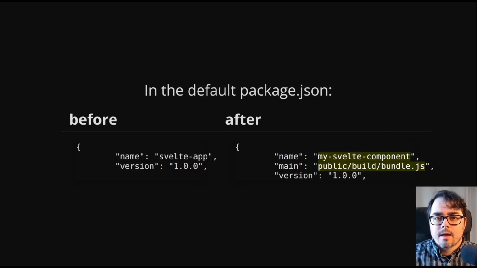And the other thing we need to add to the package.json is a main entry. So we need to point the package and say, when you import this by name, what file does it actually load? So by default, you would do public/build/bundle, or in my case, I'll point it at dist/bundle. So let's make those changes now.